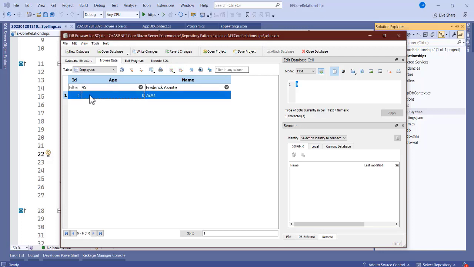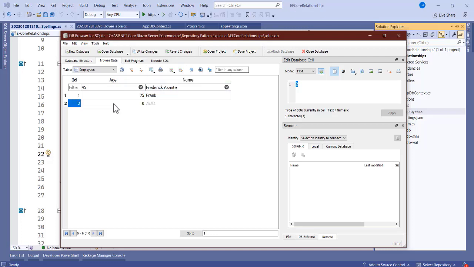So let's try again and see what we're supposed to do when we get to this section. Okay, so you can see we have ID. Now let's try, so age here, let's make it 25. Then the next one, we're going to say Frank. All right, the next one, so we can actually clear this. Okay, the next one, let's give it as 35, and that's going to be Frederick.